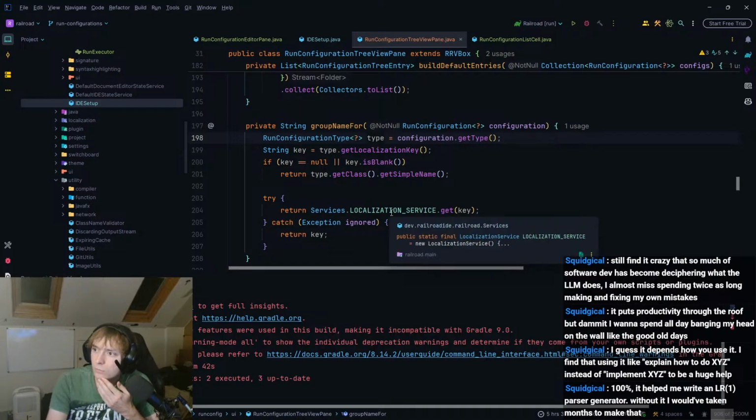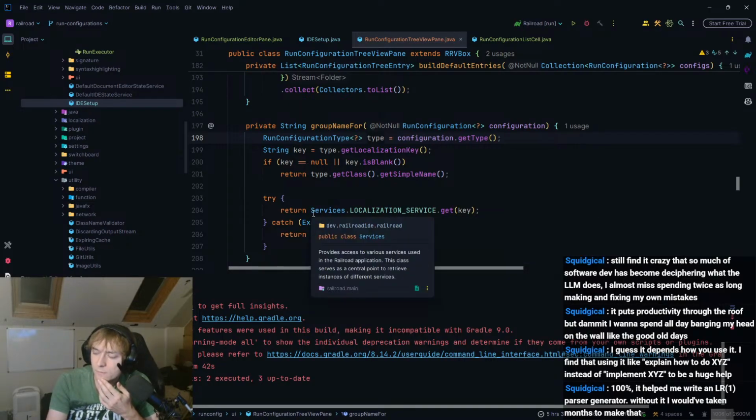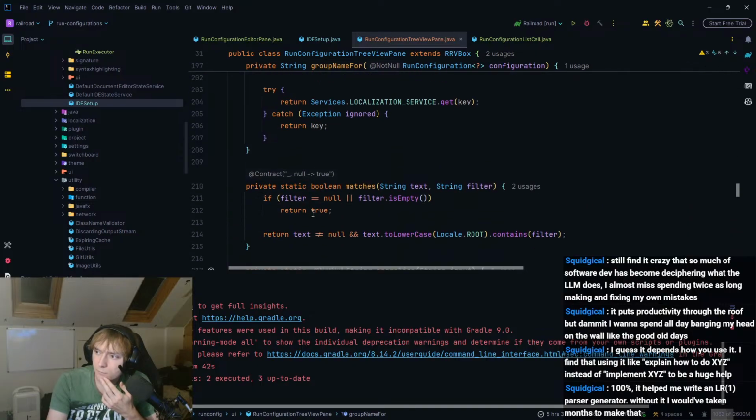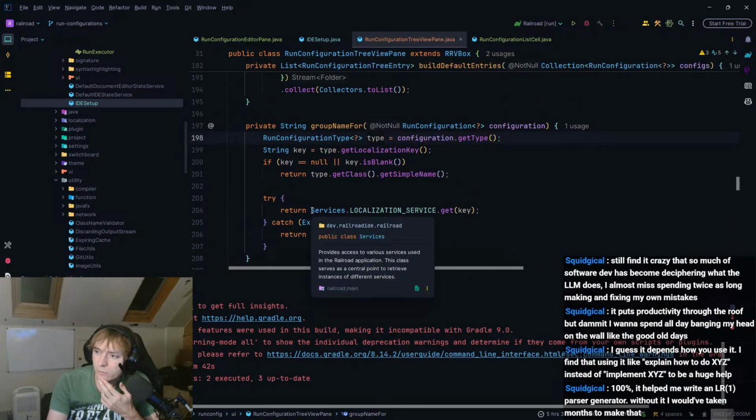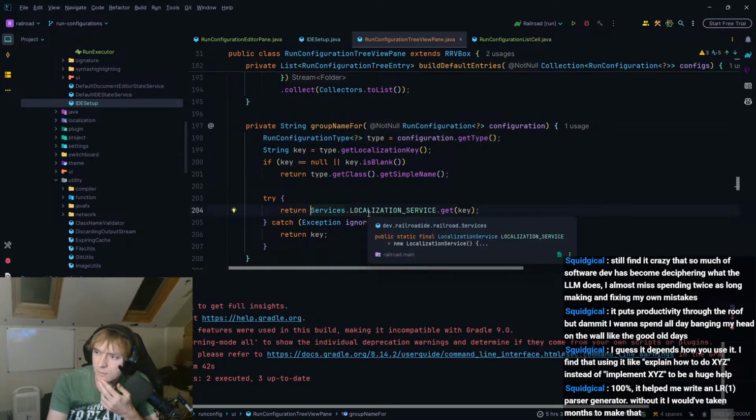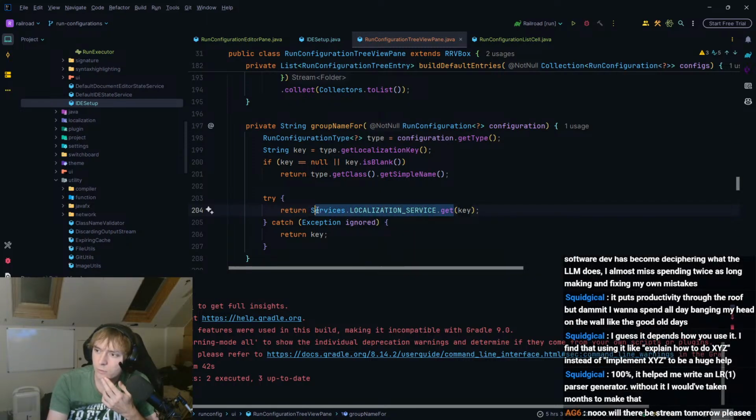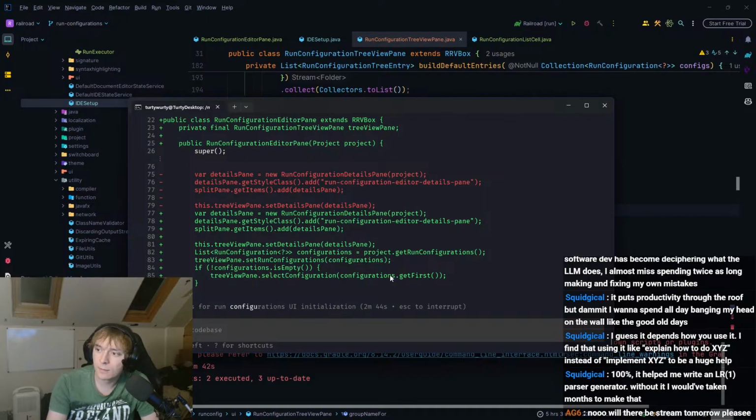Oh, it is doing this. Wait, this isn't correct. Why am I doing this? Is there a reason I'm doing this? I don't know. But that's not necessary. And that won't cause the issue, but that's not necessary. That's meant to just be L18n dot localize, but what does it change?